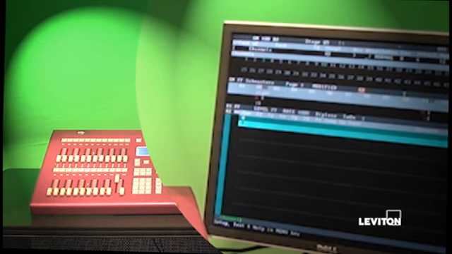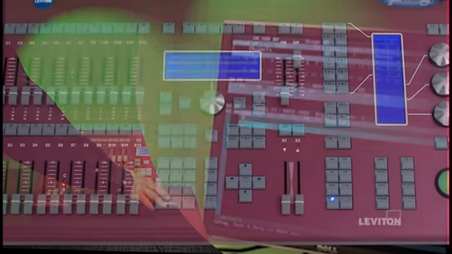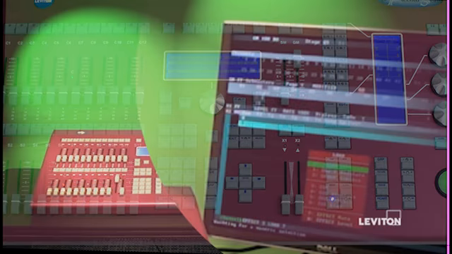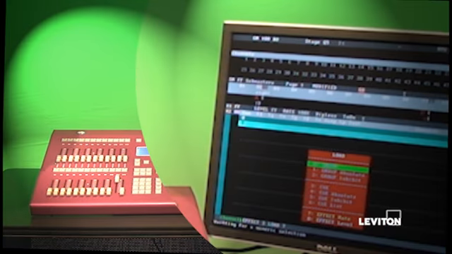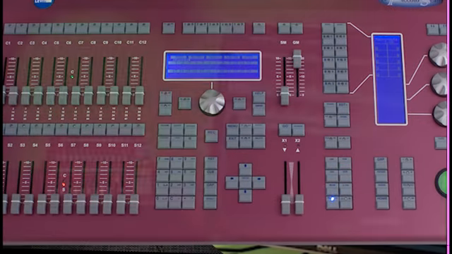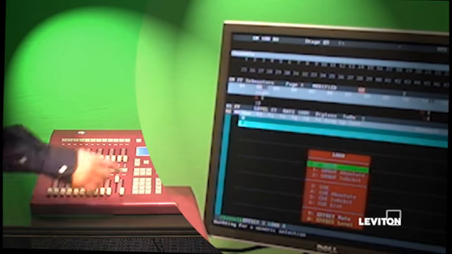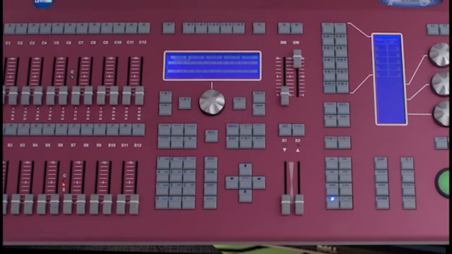Now, I'm going to assign this to master 10. So we say effect 2, load. Now, because I want master 10 also to be a level control, instead of just pushing the master button now, which would assign it at the default assignment of effect rate, you'll see that on the display because it's highlighted in yellow, I'm going to push 8, which will change that to option 8, which is effect level. Then I'm going to push master 10.